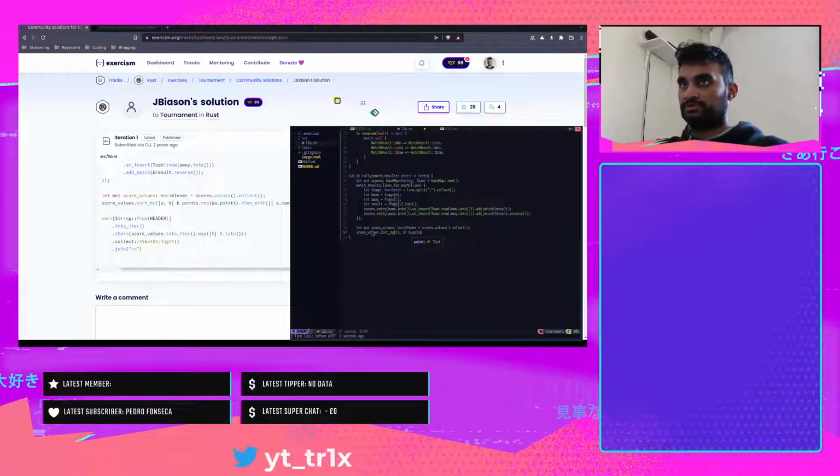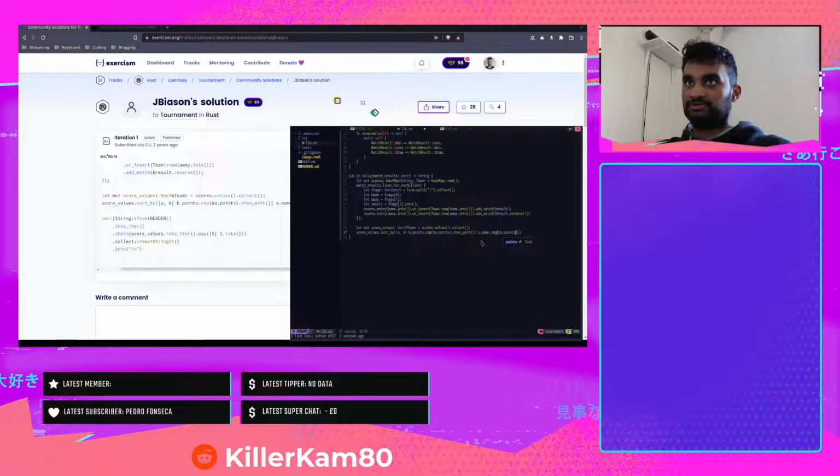Then you do b dot points dot cmp and a dot points dot n underscore with, like that, and then is a dot name dot cmp and b dot points, I'm assuming b dot name. Cool.